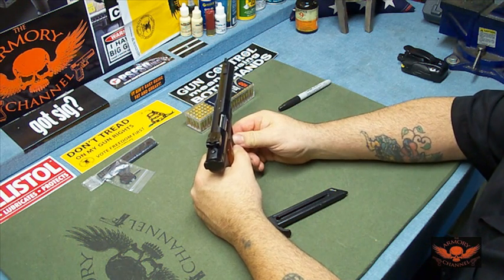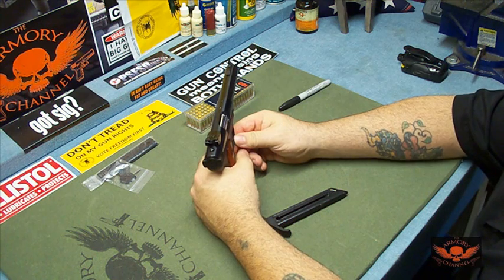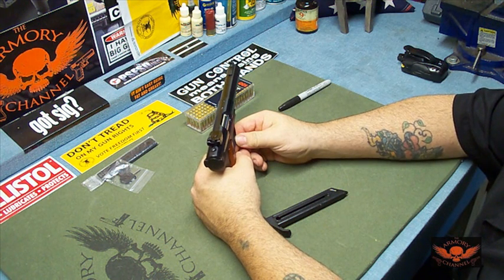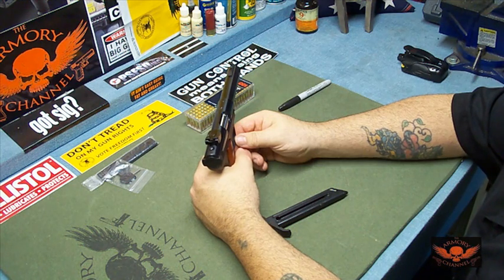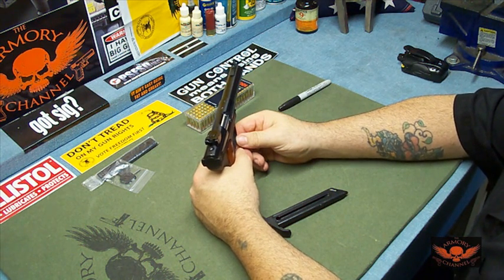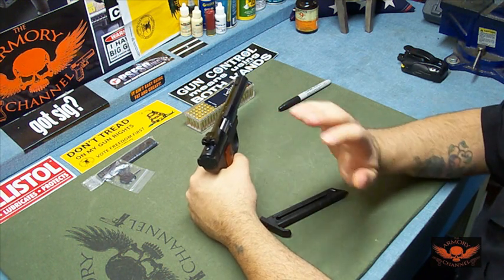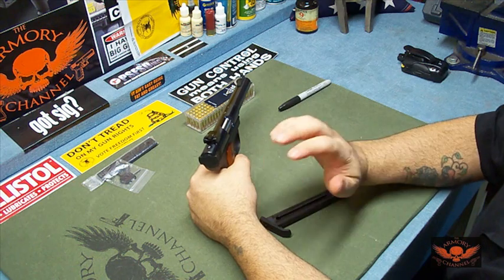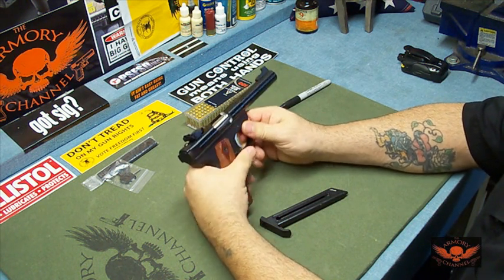Them plastic things, I do not like them. I know they catch your eye. I think it makes the gun look cheap. It's like, why don't I hang Christmas balls on my gun? It looks ridiculous to me. I'm not saying it doesn't work. I'm not saying it's not a good thing. I just don't like it. It looks cheap.